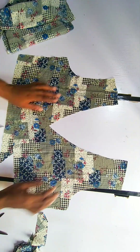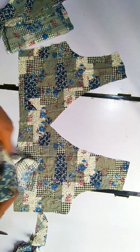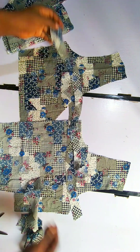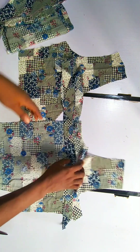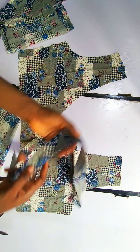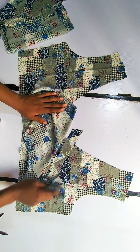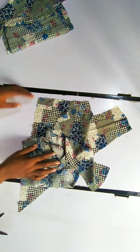To start sewing, I'm going to pipe the neckline of the front first, then pipe the neckline of the back as well. This is not going to have a lining, so I'm using fabric cut on the bias. If you want to pipe your project with your own fabric, always cut it on the bias — that will make it relax and sit neatly. I'm using this bias piece to pipe the neckline to the front, then I'll pipe the back neck. After piping, I'll go ahead and put the dart and continue from there.